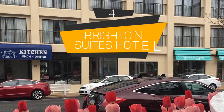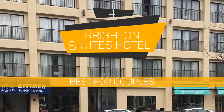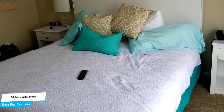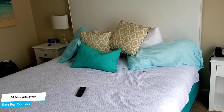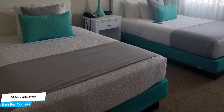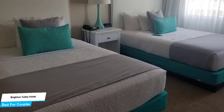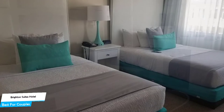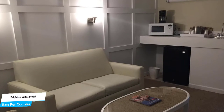Number 4: Brighton Suites Hotel, best for couples. If you're looking for a honeymoon getaway or want to spend some nice time with your significant other, then you need a hotel that has a lot of things on offer. An ideal hotel for couples would be one that has cute rooms, great views, relaxing areas, and of course, great food. The Brighton Suites Hotel has all of that. It's a 3-star hotel with an indoor pool near Rehoboth Beach Boardwalk, located 0.1 miles away from the center of Rehoboth Beach.